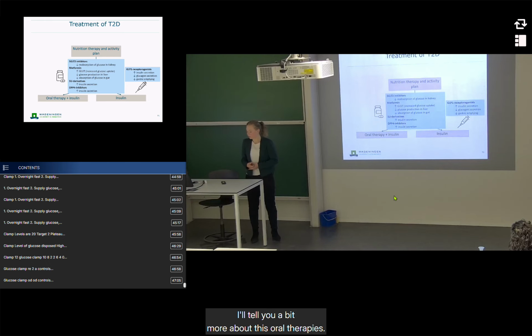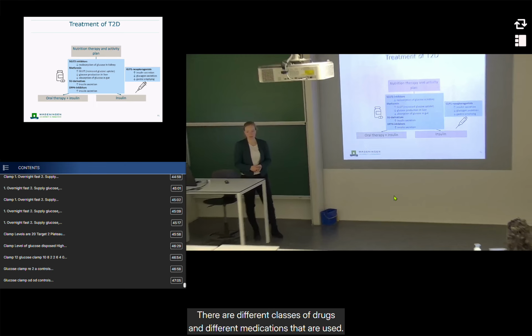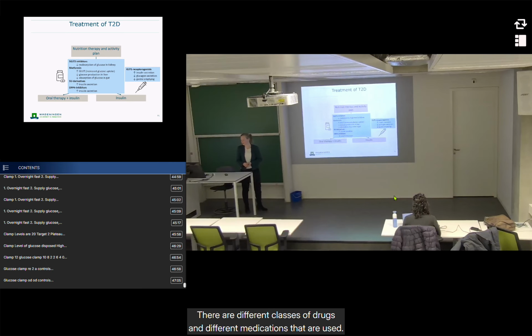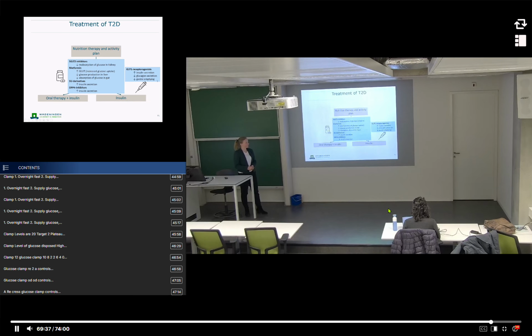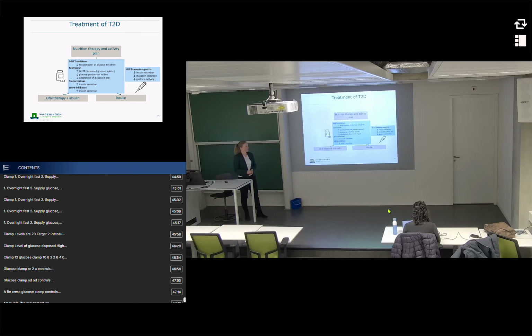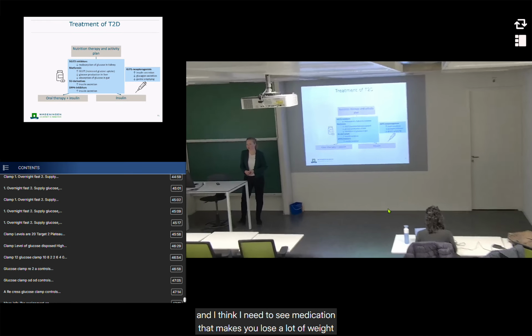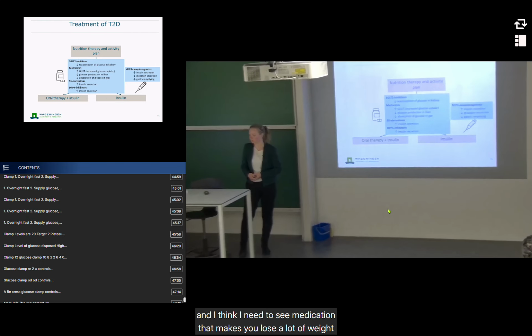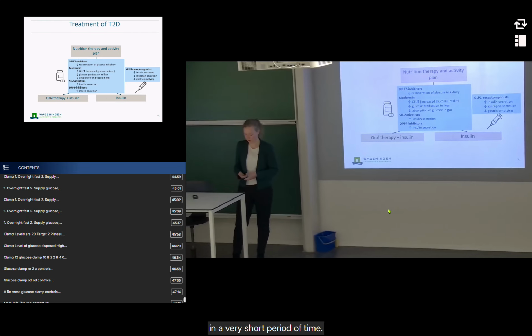I'll tell you a bit more about these oral therapies. There are different classes of drugs and different medications that are used. I wrote down oral therapy here, but since this year there are also some injections that are given, which are the GLP-1 agonists. By this, people lose a lot of weight. Maybe you've heard about this in the news, but it's a diabetes medication that makes you lose a lot of weight in a very short period of time.